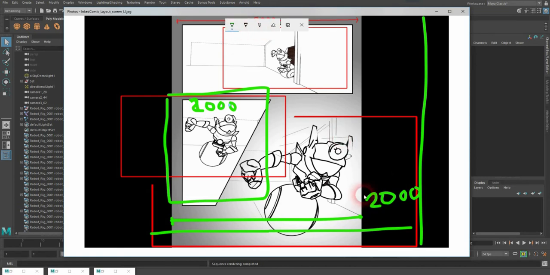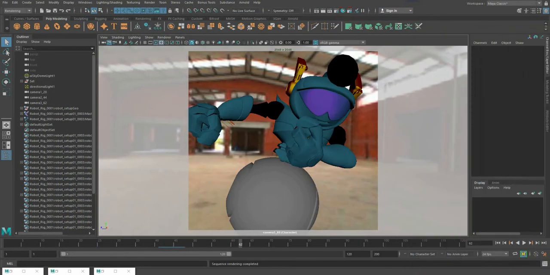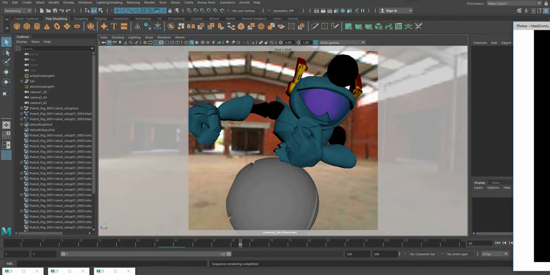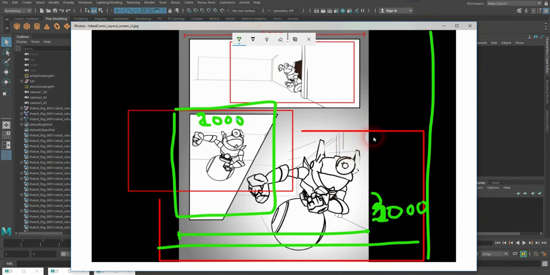So I'm going to change this one to be 3000. This one is 3000, and this one became 2000, and I'm going to go and do that one. So I have frame 22. You see that my framing here is not the same framing that I got on my sketch. My framing needs to be a bit wider, keeping in mind that the important information I need is the side information on this. So let me try to maintain some of that space.